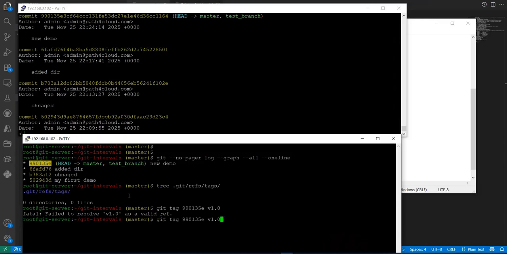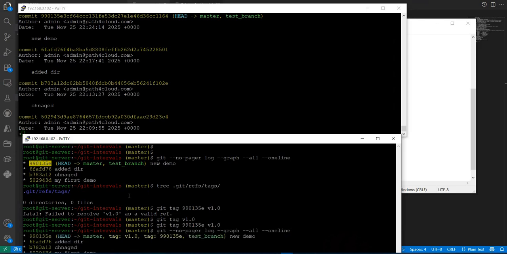It fails to resolve. Okay, the tag name it is not giving. I think we need to create a tag first, git tag v1.0. It has been created.